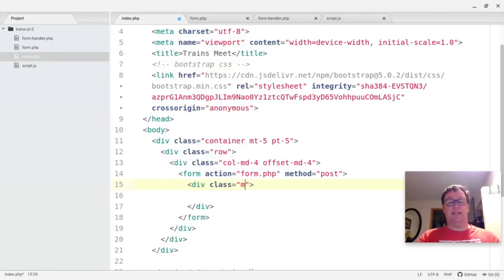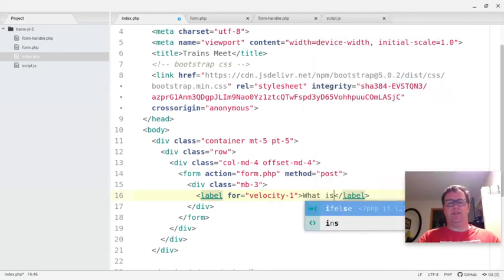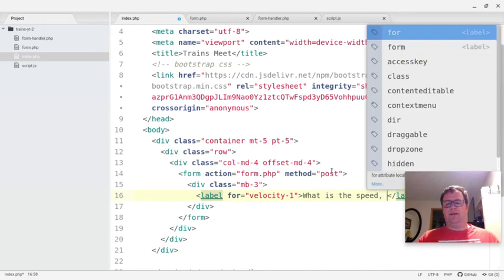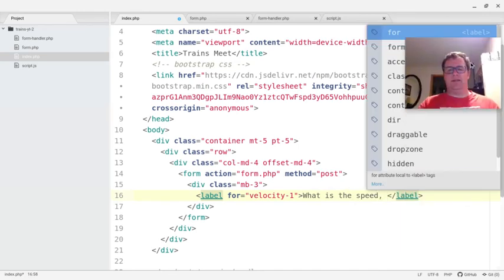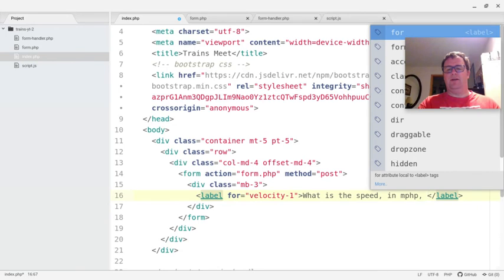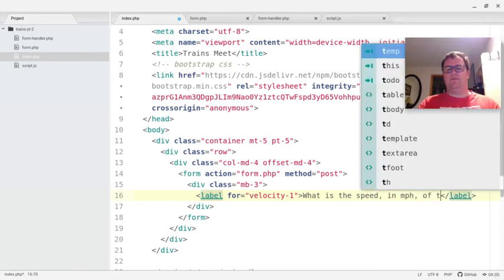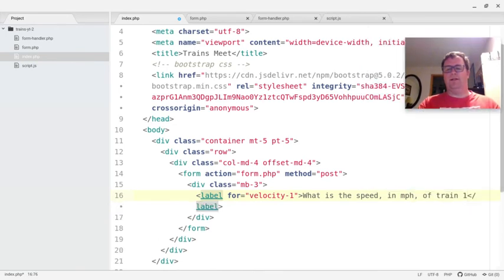I'm going to create a div inside of here with a margin bottom of 3. Inside of that, I'm going to create a label. We're going to say that the label is for velocity-1, and I'm going to say something like, what is the speed in miles per hour of train 1, question mark.